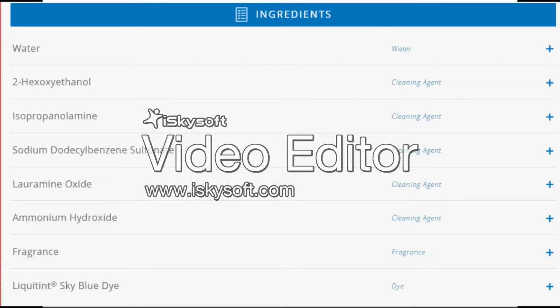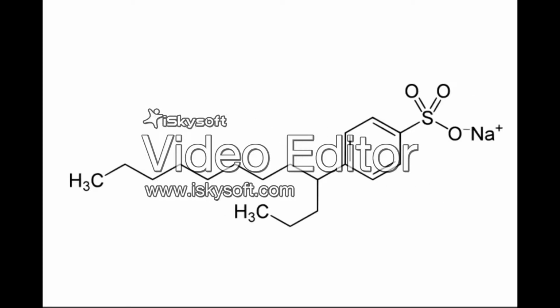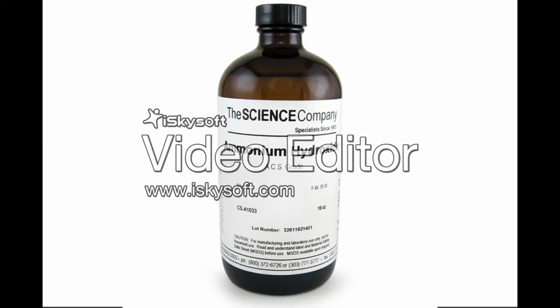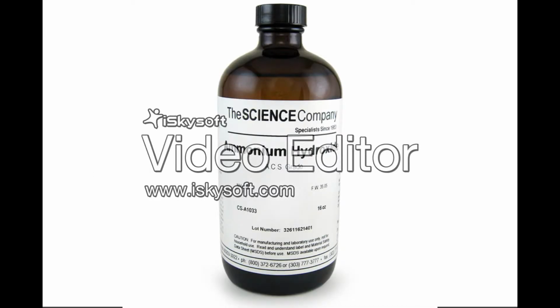There are 8 main ingredients that make up Windex, those being water, 2-hexoxyethanol, isopropanolamine, sodium dodecylbenzene sulfonate, lauramine oxide, ammonium hydroxide, a fragrance, and Liquitint Sky Blue dye. So the 2 main ones that we're going to be looking at for the purposes of this video are going to be sodium dodecylbenzene sulfonate and ammonium hydroxide.